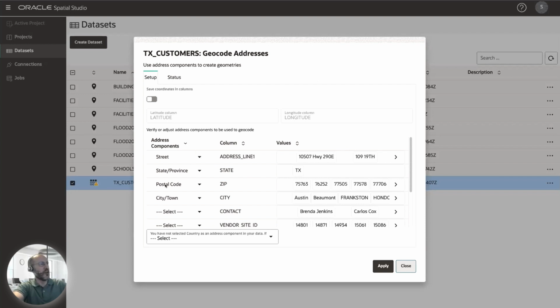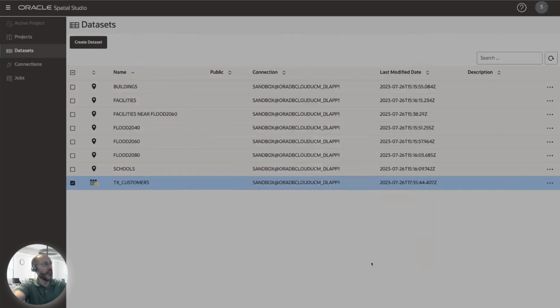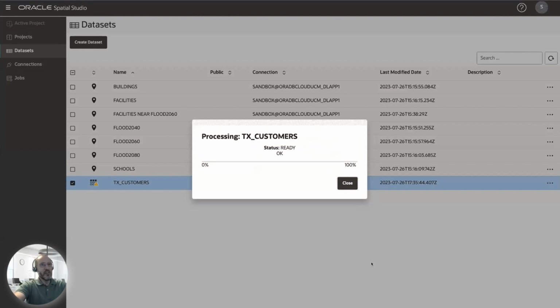Here Spatial Studio has looked into the data and figured out which columns in the data have the appropriate address information, and then I just apply. So it's the same sort of operation that one could do with SQL in autonomous database, and Spatial Studio is going to let us do it through a GUI.